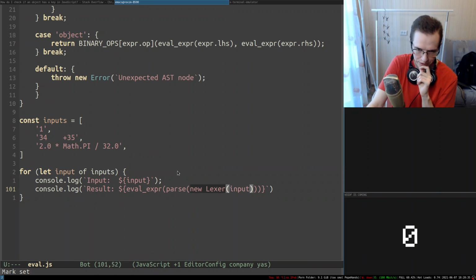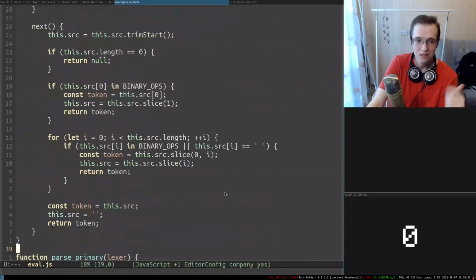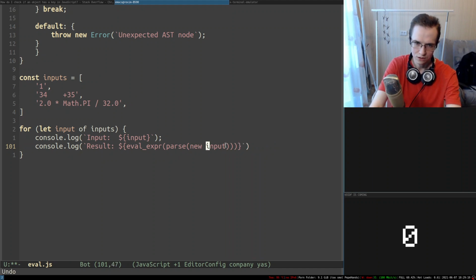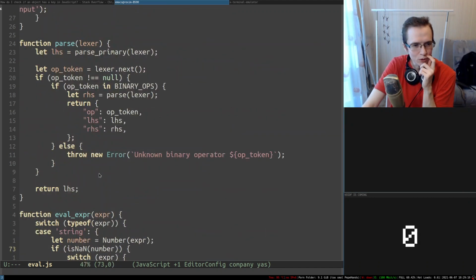So to evaluate a string, you need to first create a lexer, then parse it into AST, and then evaluate this entire thing. Maybe it will be better to have a single function in here. I don't know, but quite often you want to pre-parse the expressions, right? And then just evaluate them appropriately. So at least I think we can extract these two functions. You don't really want to have control on the level of the lexer. You want to be able to just do input, parse input, and then evaluate.